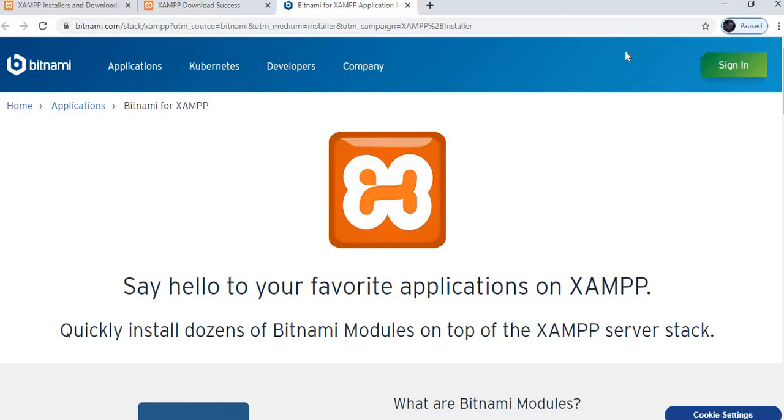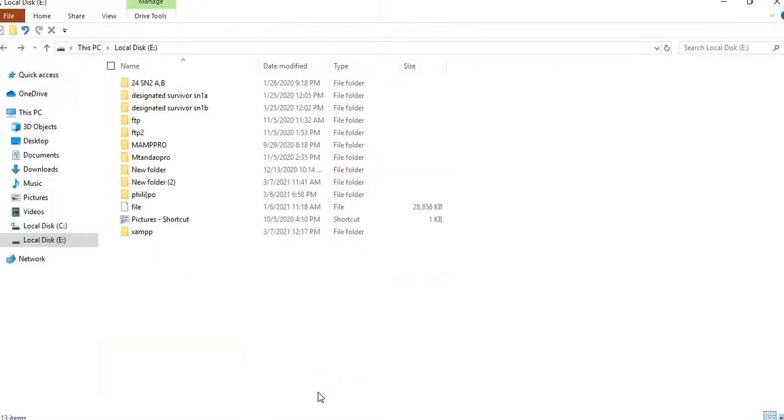So the next thing that we do is that we head over to the folder where we installed our Xampp. So as I told you, I installed mine on my local disk, and as you can see down here, there is a new folder called Xampp. So check where you installed yours.